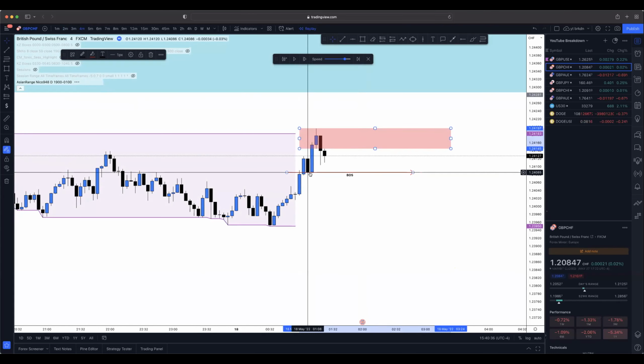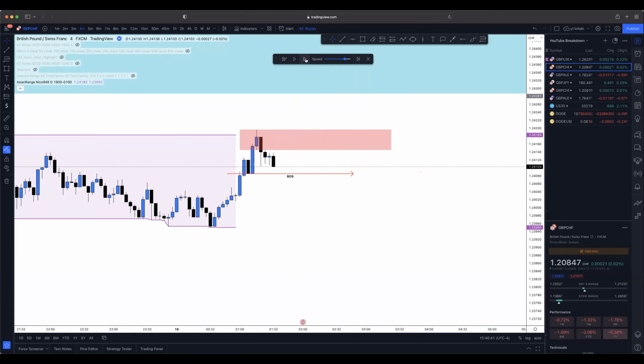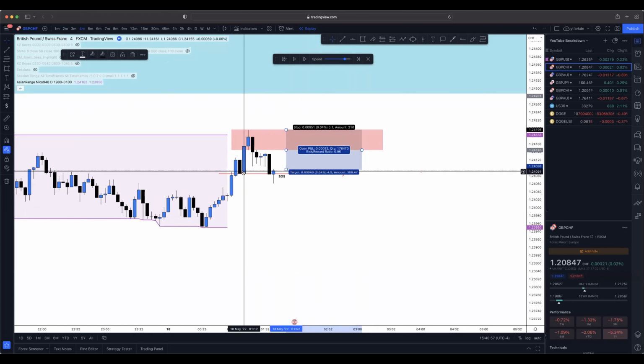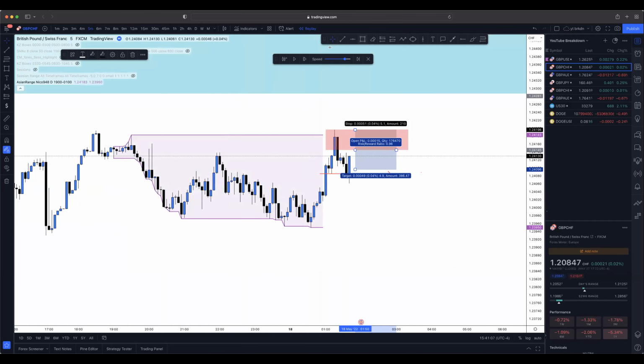And now I'm still waiting on that break of structure before I can set my limit. So now we have that break of structure, so I can set my limit here. What some people like to do is put the entry off the body and the stop loss at the wick, which works, but I just do wick to wick personally. The break of structure is here because, as we identified, our real highs and our real lows. Now we have a real high and a real low.